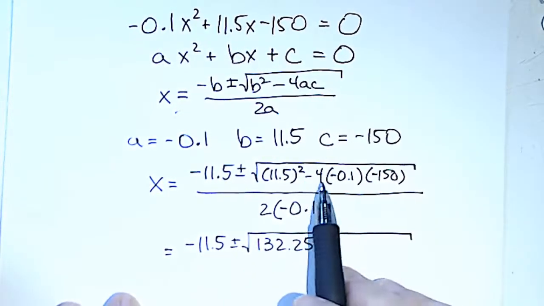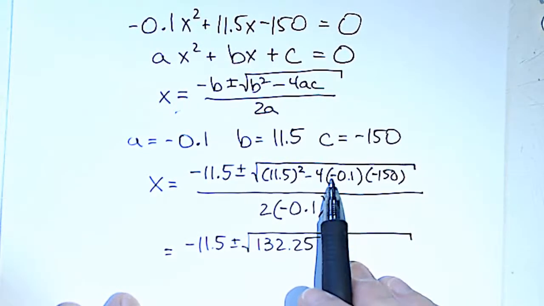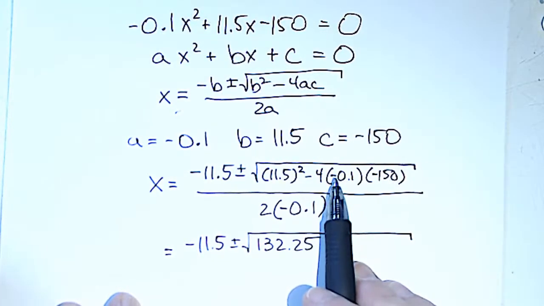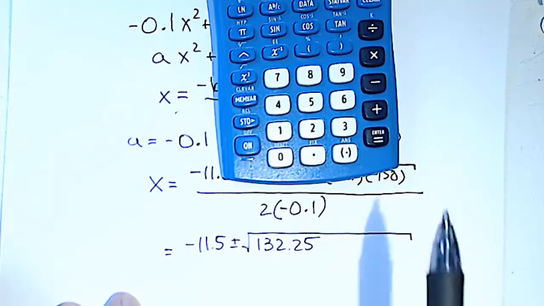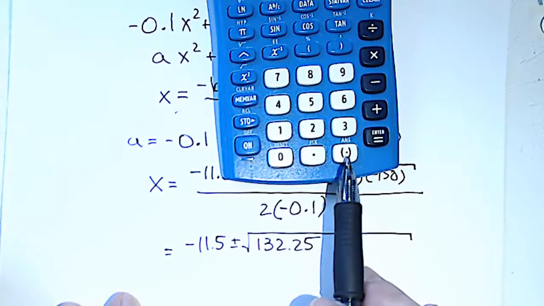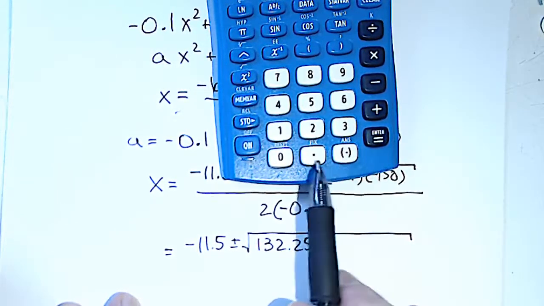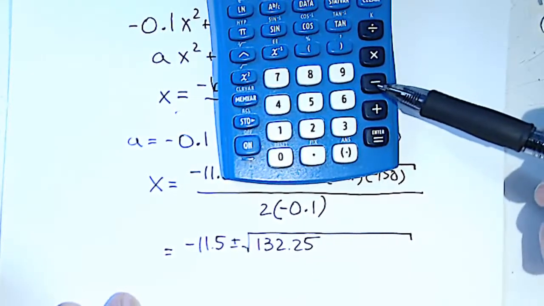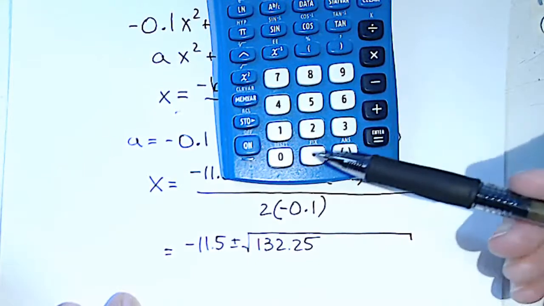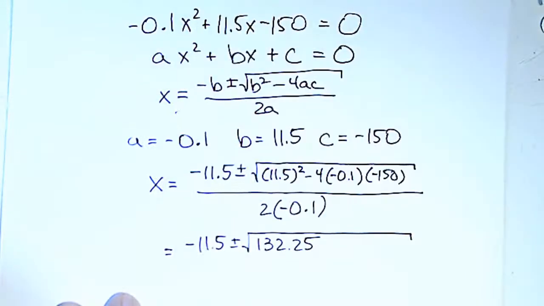Now, if you're going to multiply all these together, I'll remind you that these guys that are negatives are actually signs, not subtraction. You need to use a special key on your calculator. On this calculator, I don't know if you can see it, it may be a little bright, there's this guy down here, which is a minus in parentheses. That changes the sign. Some people have a plus or a minus. The important thing is you cannot use these. This is strictly subtraction, and a calculator is not smart enough to see how these are related. So it will just barf at you if you do it the other way.